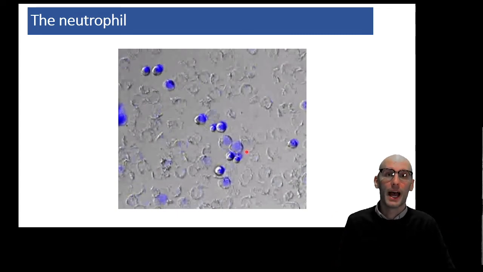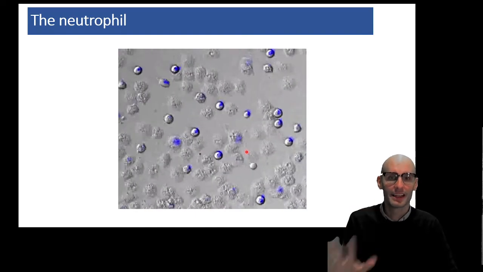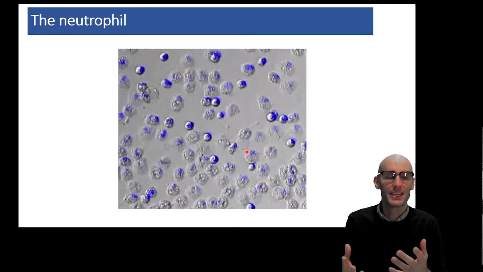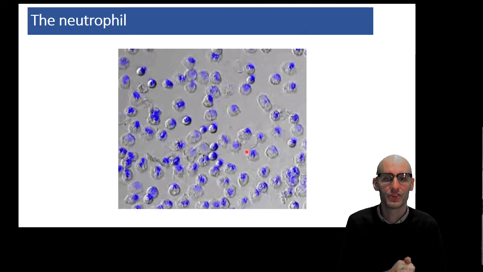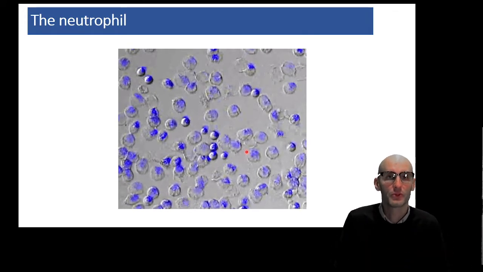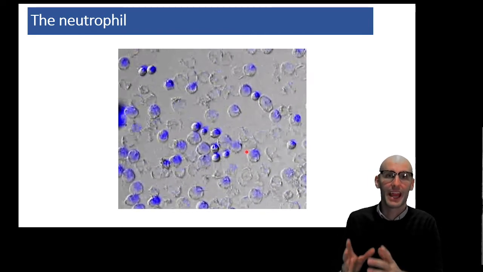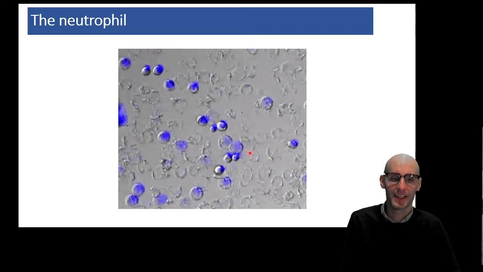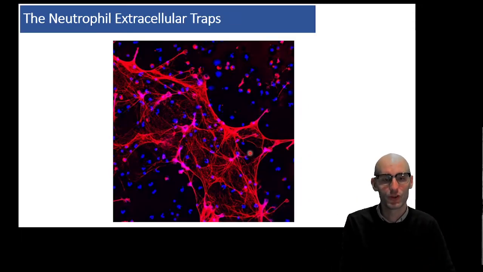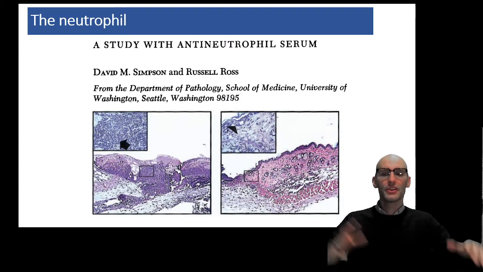Basically, short, punchy, high concentration IL-8 signaling will induce degranulation, but sustained inflammatory signaling will induce NETosis. The neutrophils will think, okay, what we're doing right now isn't working. The bacteria haven't died. The signals are all still there. We need to take this to the next level, and the next level is neutrophil extracellular traps, or NETs. Super cool.